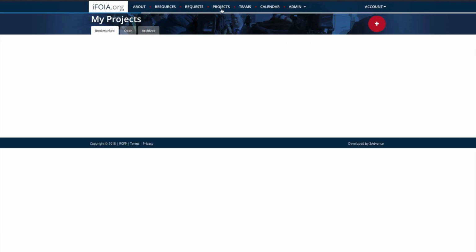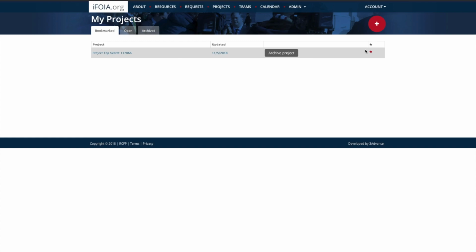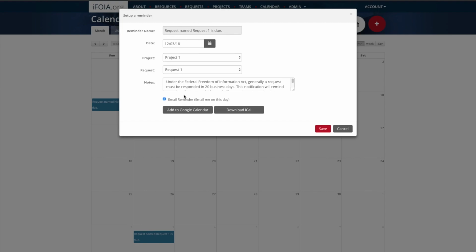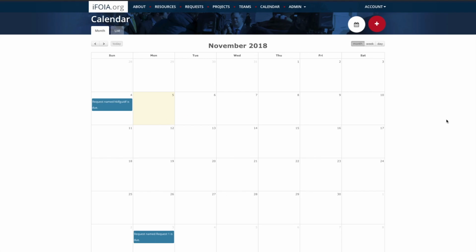Next to the Request tab, we also have the Projects tab, which is again the same basic layout as the request. You can bookmark projects, and then you can have either open projects or archived projects. From the calendar, you can see we have various requests reminders that I've put in here. But you can also add new events or reminders from this screen, and you can kind of download them and see them all here. Again, you can see any of the reminders that you want, add it to your own Google Calendar if you want, or modify or create new reminders.